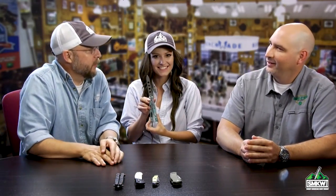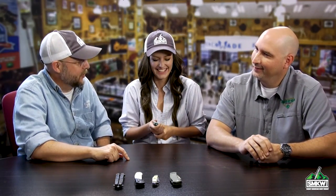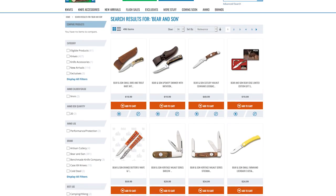Matt, we're going to wrap it up. I appreciate you coming in. I appreciate you showing us the GATCO stuff and all the new and old and traditional and the Alien vs. Predator Butterfly 7. This is Matt Griffey of Bear and Son — go check out all the Bear and Son stuff at SMKW.com, Smoky Mountain Knifeworks website. That's Swags, I'm Andy, you've watched another episode of Guys Talk Knives. We'll catch you next time.